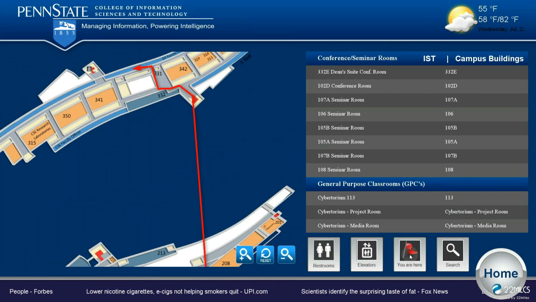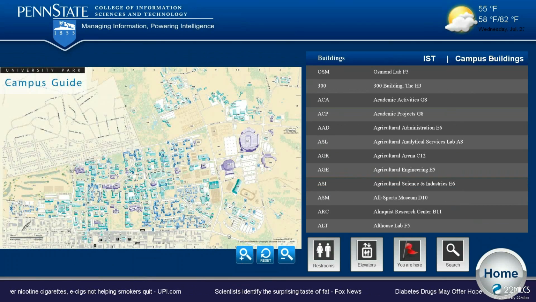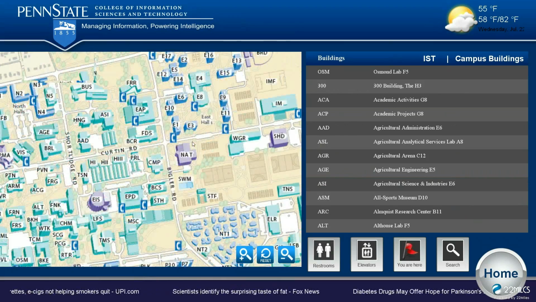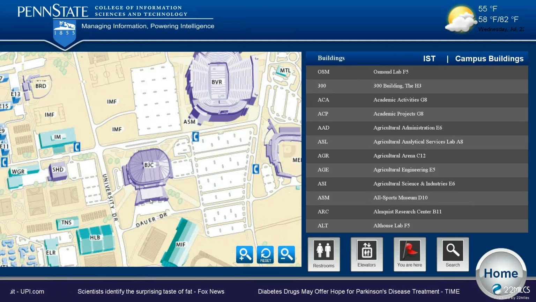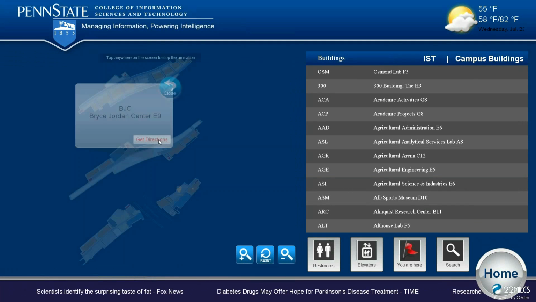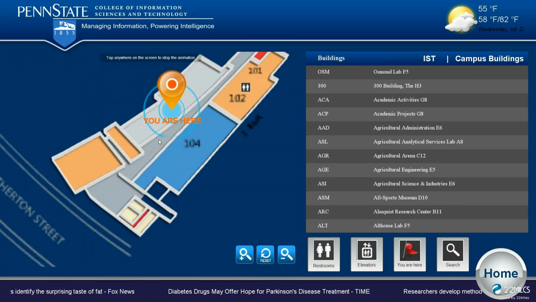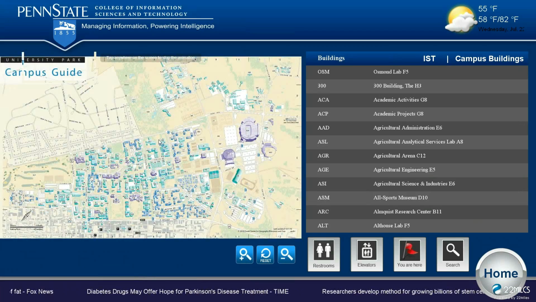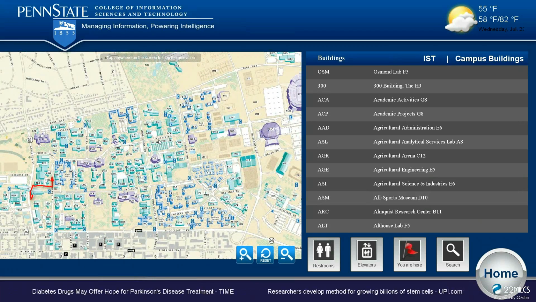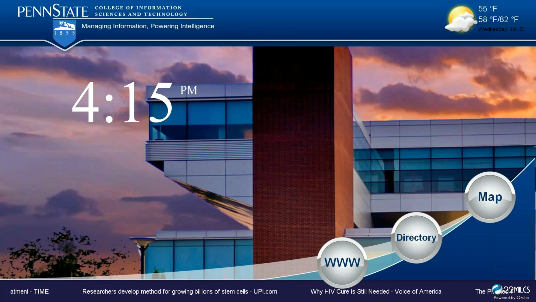On-screen keyboard, I can also look for campus building, which is really cool. This was just a PDF that they gave us, but what we did is we mapped out every single building on here. So if I wanted to find the arena or their center, get directions from where that screen is located, our smart pathway algorithm automatically figures A to B, including outside locations. We can, as you saw, also incorporate the Google Earth, and it can utilize both types of mapping. Shows me how to get there, and there we go. Press home, and I'm back to the home screen.